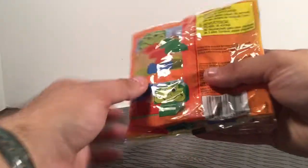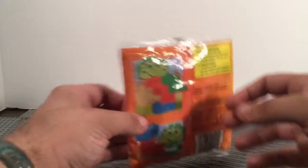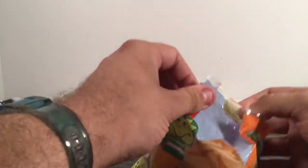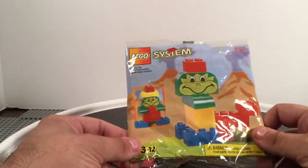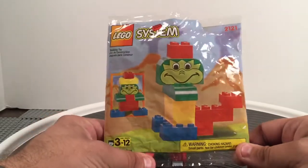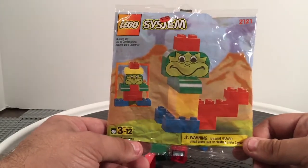But let's take a look at this, and you actually do have several alternative builds, unlike the Primo before it, where you have more pieces to build with multiple times. So, we'll open this one up, destroy its value, and take a closer look. Sometimes they list just the pieces on Bricklink, like the printed heads or things like that. And they did have something similar to this with McDonald's, I forgot to mention in the beginning of the video, but I'll have to get to that at a later time once I get those.